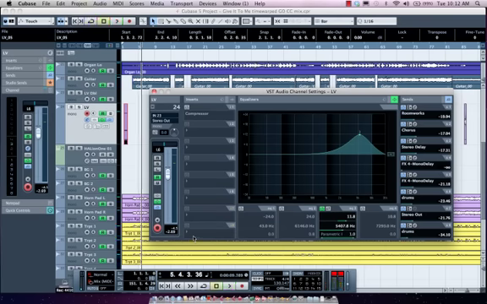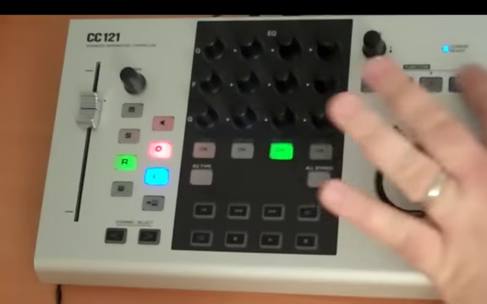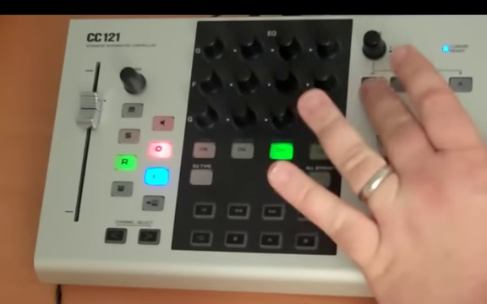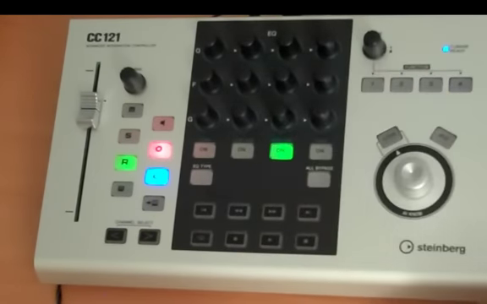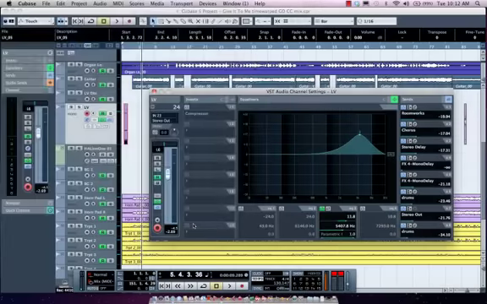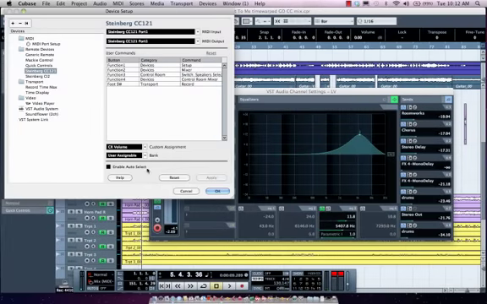Now we have a user assignable section, and these allow you to assign these knobs and buttons to just about any aspect in the program. There will be presets where you can control your speakers or your studio controls for your control room, but I like to have it set to user assignable, and here I could actually set just about any function in the application that could be addressed through a keyboard shortcut.